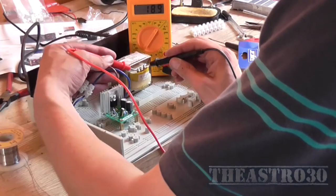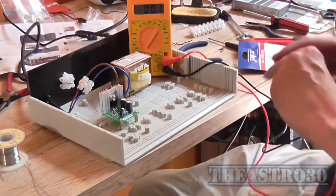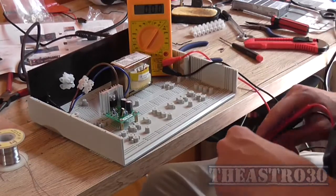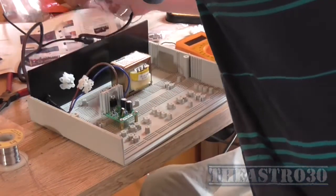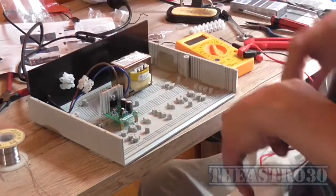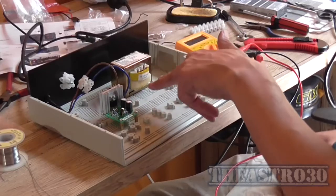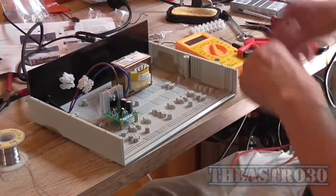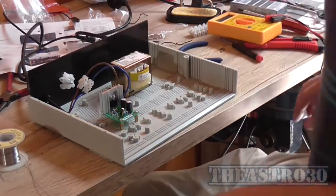So we've got about 18.9, 19 volts there, so that's perfectly fine. This regulator can do up to 22 volts anyway. So I'm happy that the transformer's working, which it should be, there's no reason why it wouldn't. Now I've got to find some wires to solder from the primary to the ground. So I'm going to look for some hookup wire now and go from that point.